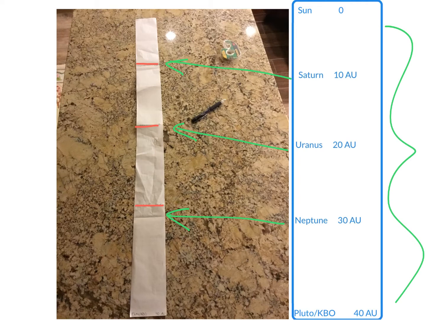Either way, notice that we've labeled the full length of our strip of paper, but we've only done the last 3 planets plus Pluto. Also notice that the center of your strip of paper is Uranus. And even though it's the 7th planet out of 8, it's only halfway out to the Kuiper Belt. And my terrible joke that I love so much, if the solar system were the size of a person, Uranus is right where you'd think it would be. So the question remains, where is everything else?